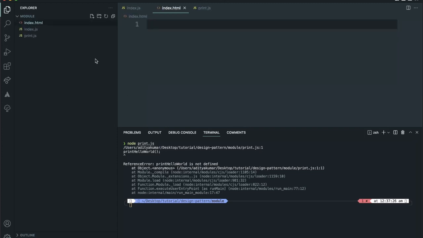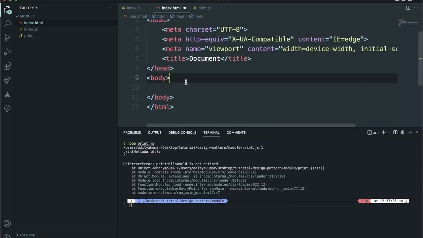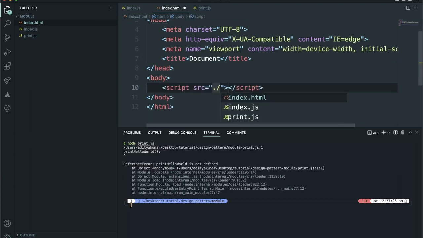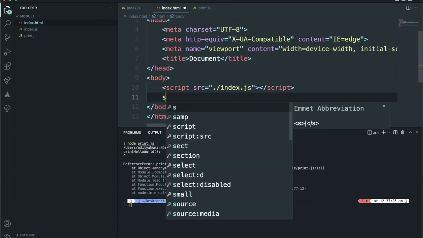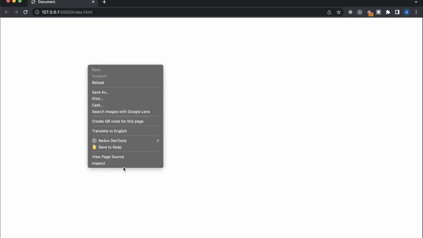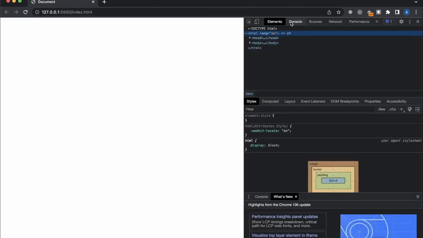So what we can do is have an index.html as well. Over here, we're just going to have both the files with script src, and this is going to be index.js. Similarly, we are going to have print.js as well. Now, what if we try to run this file? Let me run this file using the Live Server extension, and we'll go to our console.